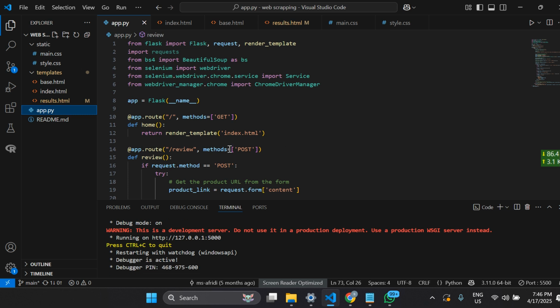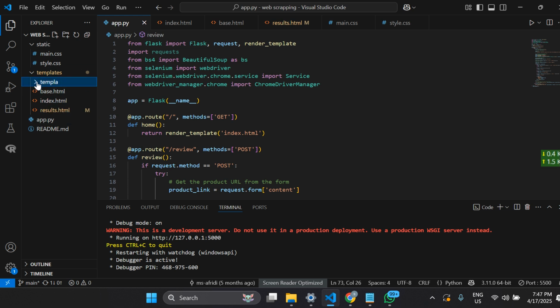And one more thing, how you have to set up. You have to make one folder and open that folder in VS Code. After that, make one more folder inside it. For example, I will make a template folder.